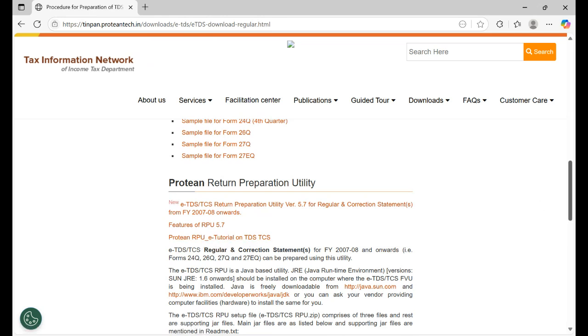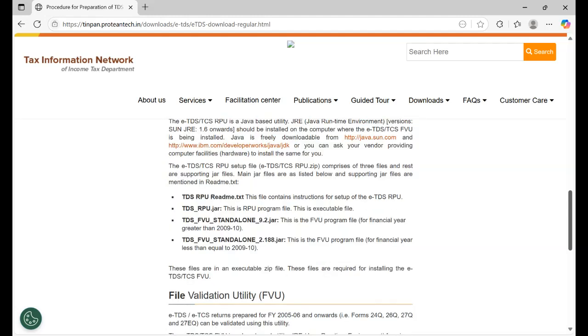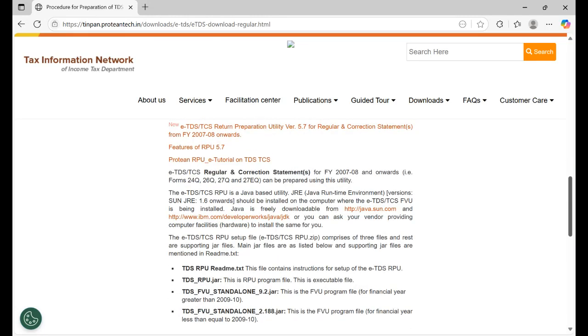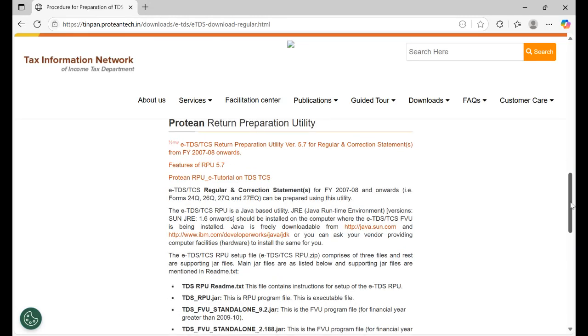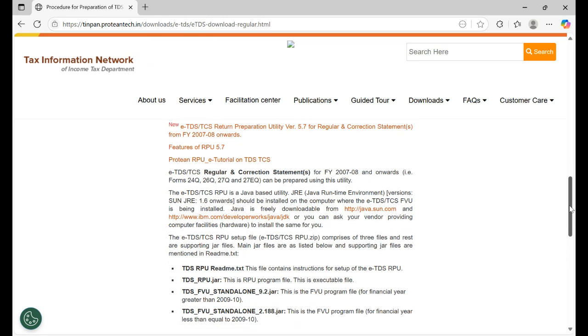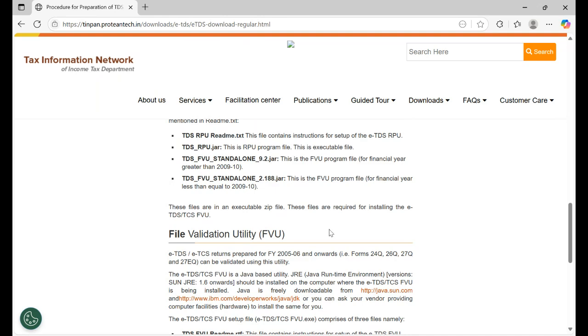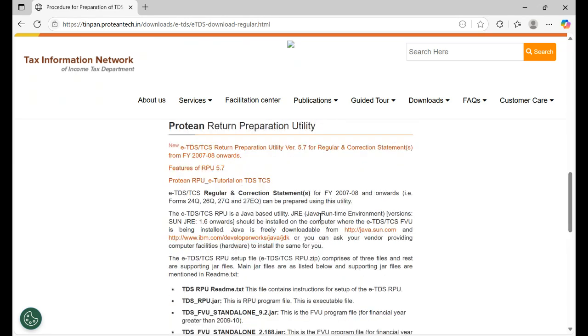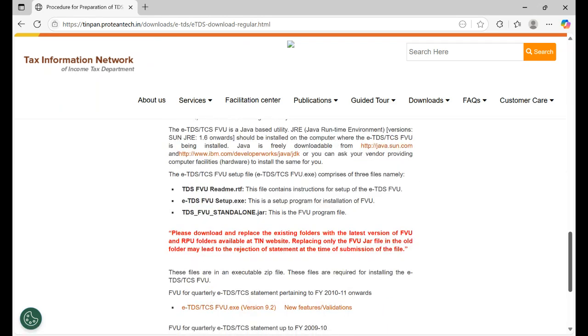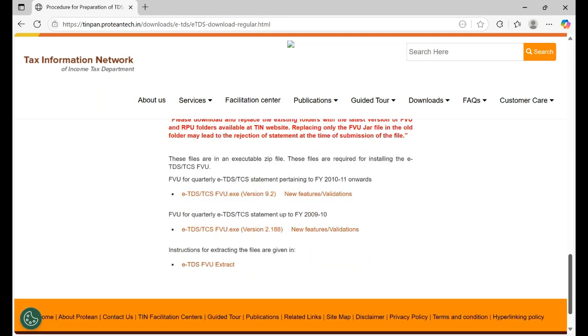As I already told you, I cannot utilize the online option because my TAN number is not there, but one file I kept. So after some time, there is a Return Preparation Utility, how to go forward, how to access, and there is a validation utility. But again, I'm telling you, if you go for filing online, you can also go to the RPU and file it. I'm just downloading the RPU file.